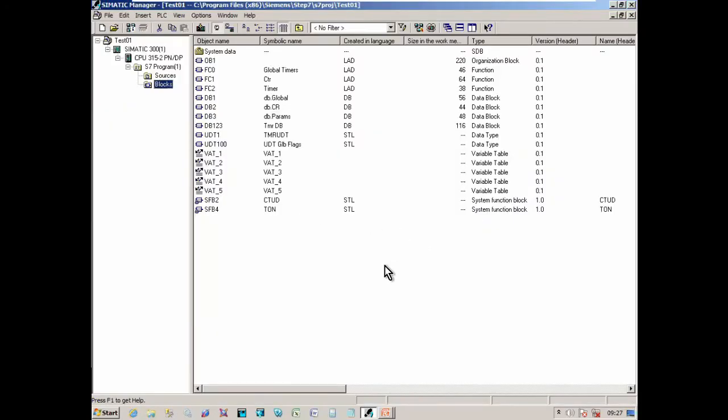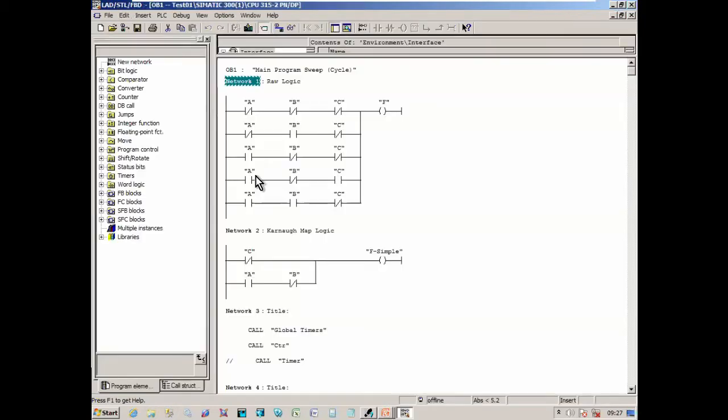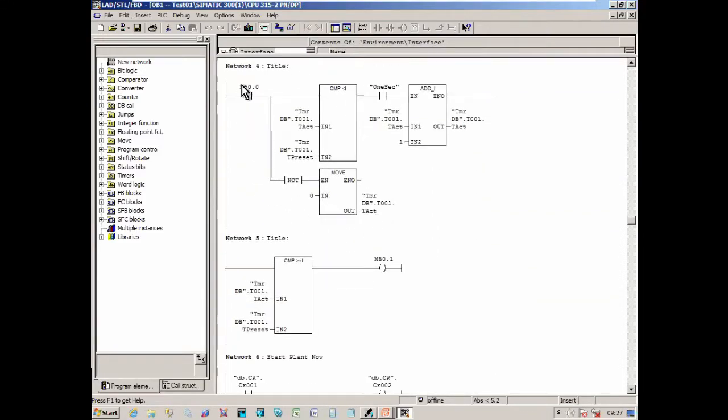Right, so here we are on our test project. If we go to OB1, where we were before, remember here is our timer. This was a timer that we created out of a comparator and a 1-second pulse coming from the clock. Do you remember where that comes from? The clock pulse adds 1 every second. If that bit, which is the trigger for the timer, is on, it starts to count up. If that bit is off, it resets the actual to 0. And once the actual has reached the preset, greater than or equal to, it creates an output that says the timer is completed.